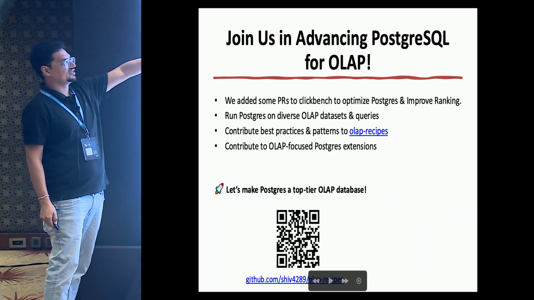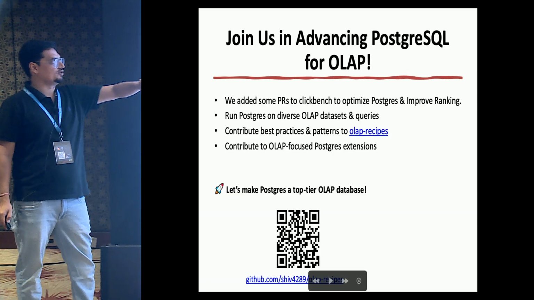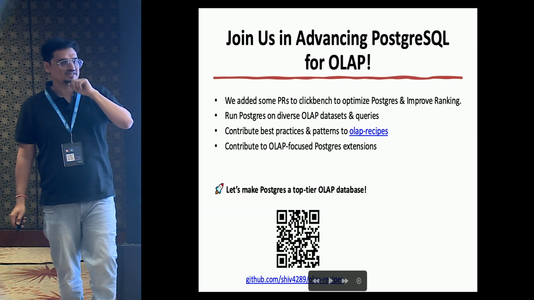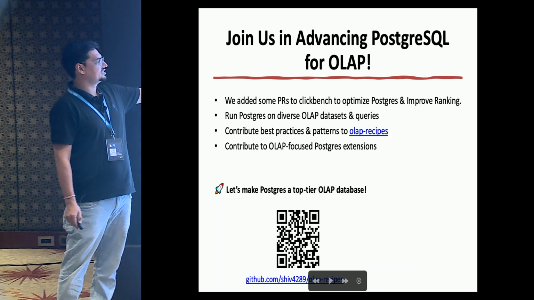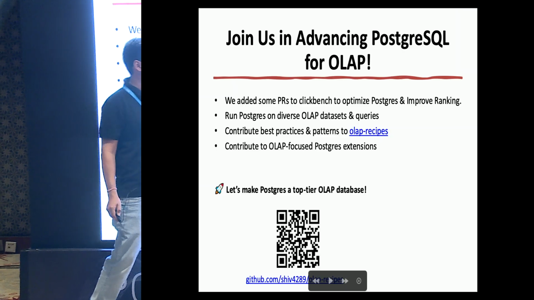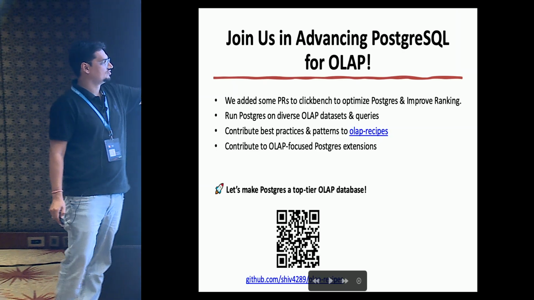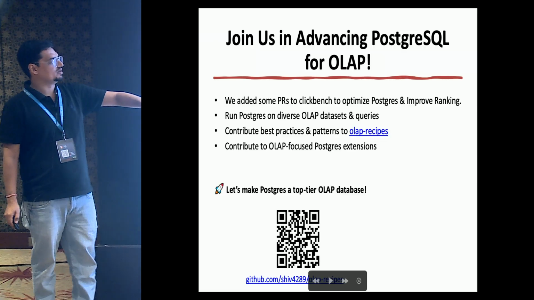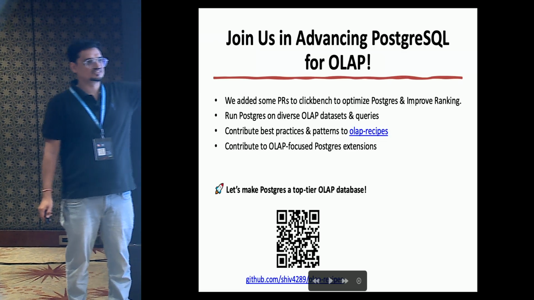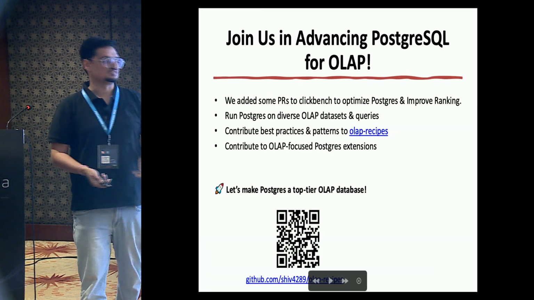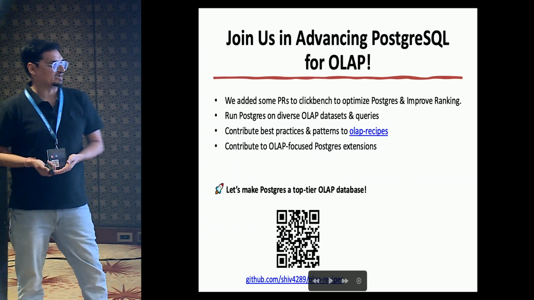We're working on optimizing Postgres for OLAP on the ClickBench dataset and queries. We want to do the same for other famous analytics database datasets and queries. Then we note down our best practices in this GitHub repo, which is the QR you see here. And I have a few bugs that I have found in the 4 extensions that I just talked about. So if you want, I can list down the queries in the GitHub, and you guys can take a stab at fixing those queries.